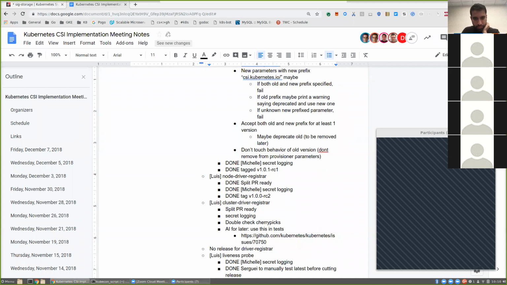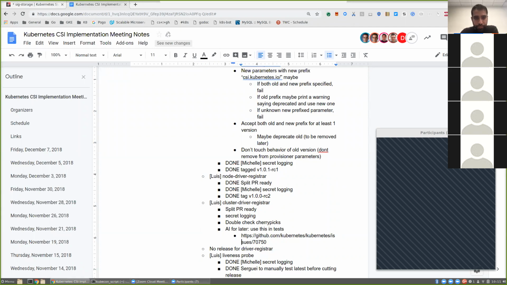Cool. And you can follow the format that we've been doing for the other sidecar containers for the release notes. Which one exactly? You can take a look at external provisioner for an example. Just scroll up at the top of this document. There's a set of questions that we added for the release notes. Just make sure each one of those questions is answered. Yeah, but I think it would also be good if each... Oh, the consistency in the formatting? Yeah. Oh, yeah, you got it. I can do that. I'll just copy it and paste it.